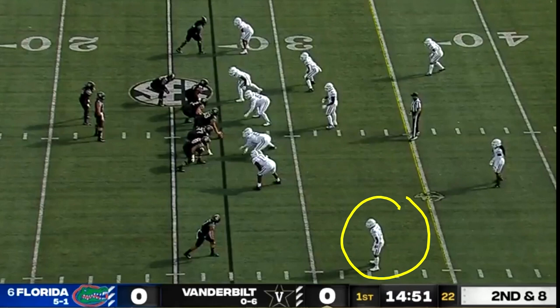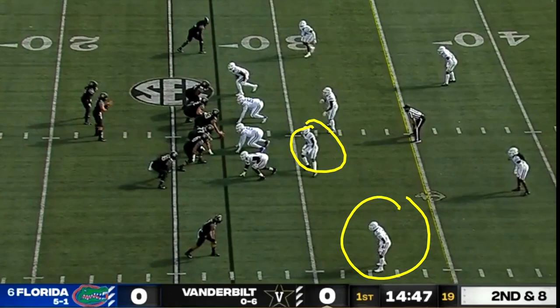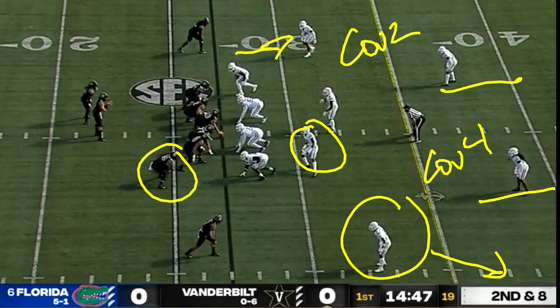Florida's going to wind up being in a cover six. In a cover six, Vanderbilt's going to motion the tight end across the formation. Diabate going to follow. So it could be man, could not be man. But as you can see, Florida's corner gets depth here. This is going to be a cover two on this side. Ball's not going there, so don't worry about that too much. And what's going to be a cover four on this side. So we're going to have a safety, Sean Davis, and then Brad Stewart is going to be your dropper with Elam here playing man. So cover six with three safeties is what it's going to wind up being.